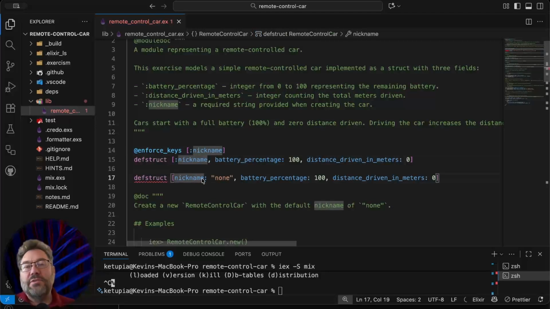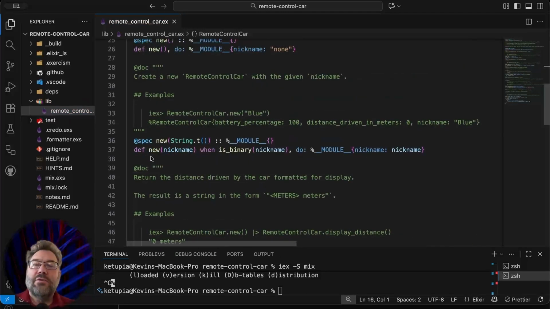This bottom version says you don't have to provide me a nickname, and if you don't, I'll use none. But if you do, I'll use it even if it is nil. And that's not what we want. So the first version, the version we had a moment ago, is correct. So to define a new one with a nickname, we're going to have a separate function that takes in the nickname.